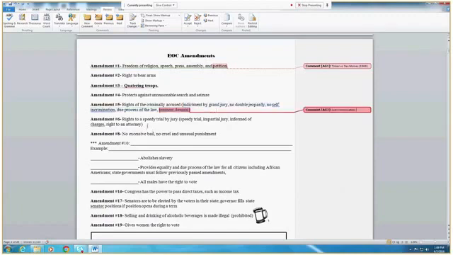Amendment 6 is the right to a speedy trial by jury. The court case that I think of first when reading this is Hernandez v. Texas. When we talked about different civil rights amendments, this should have been one that came up. Hernandez was an individual that was found guilty of murder, but because the jury consisted of all one race, specifically did not represent any Mexican Americans, who he himself was a Mexican American, then it was not showing that they had a jury of his peers. So Hernandez v. Texas.